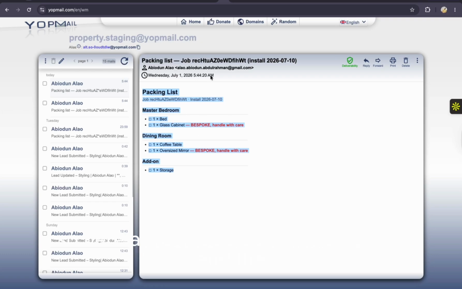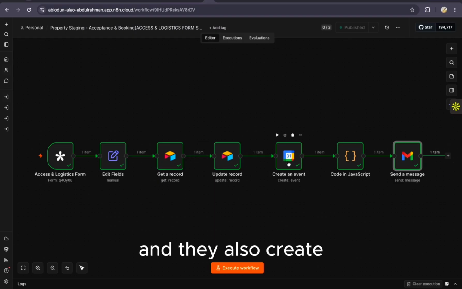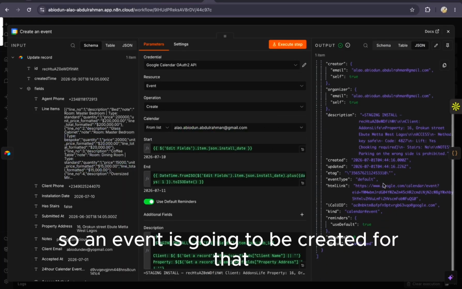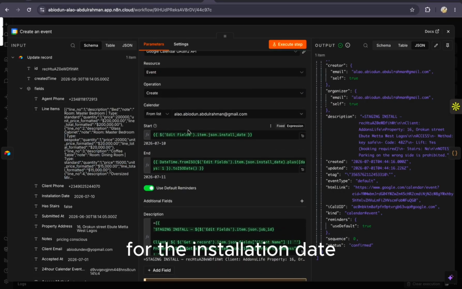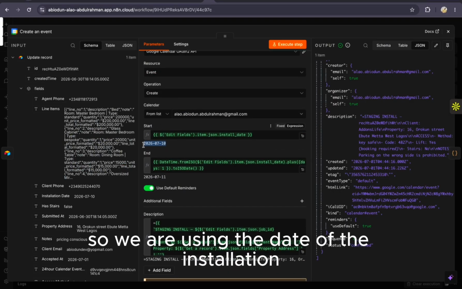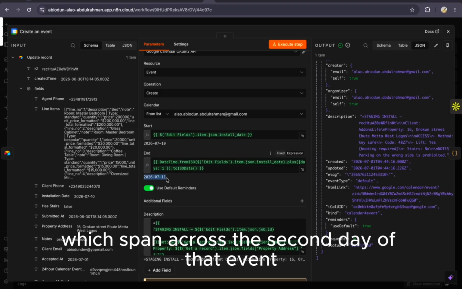So here are the codes that were given, and here's the email that was sent. An event is also going to be created for the installation date. So we are using the date of the installation, which is the 10th, and it spans across the second day of that event.